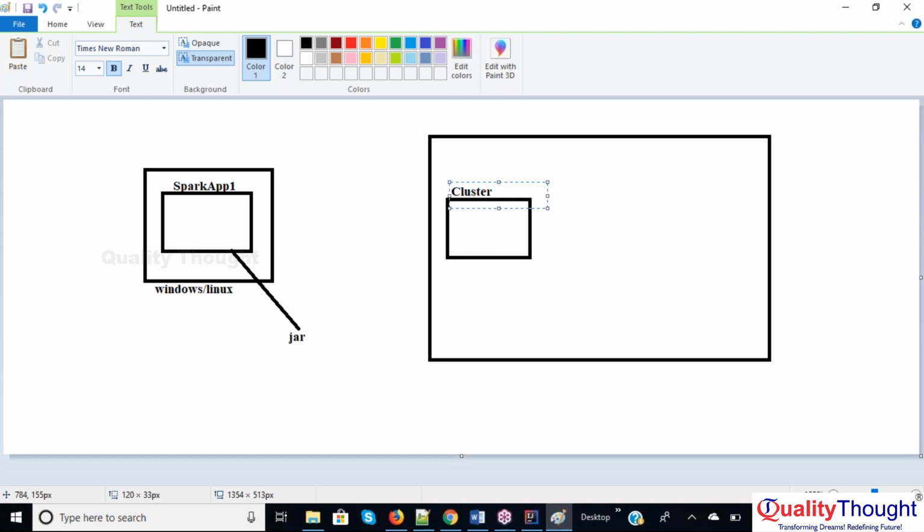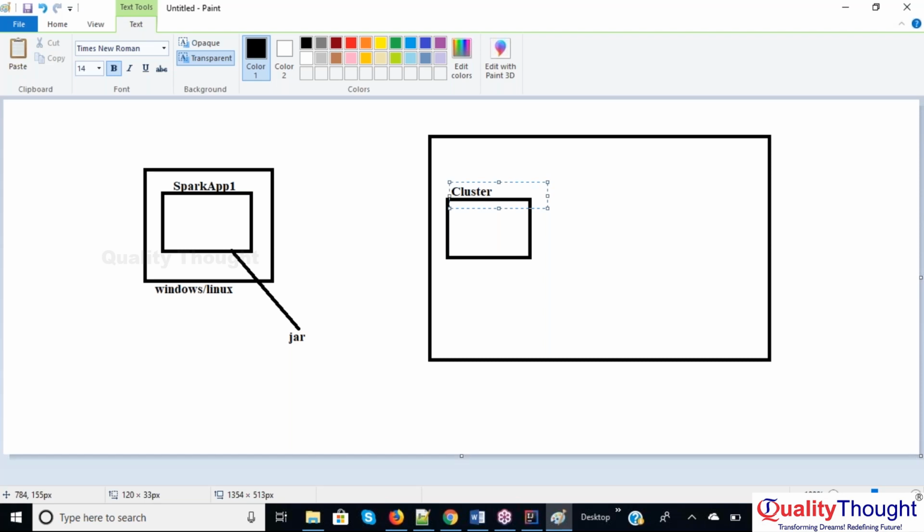In Hadoop 2.x, this cluster manager is YARN, where the resource manager is the cluster manager.